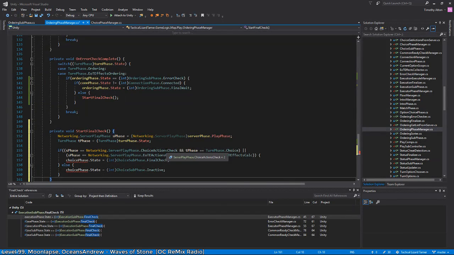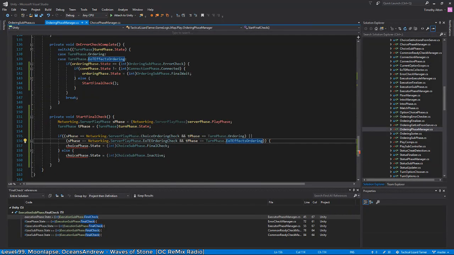Okay, and here we just gotta change this from actions to ordering. And same for those, to make sure it all matches up. Change this variable name.